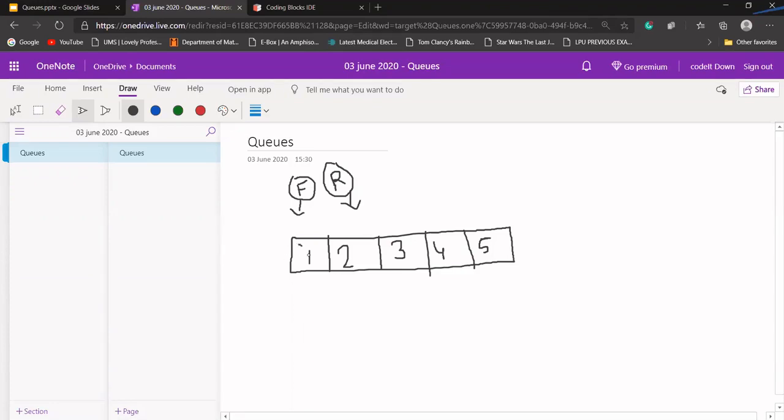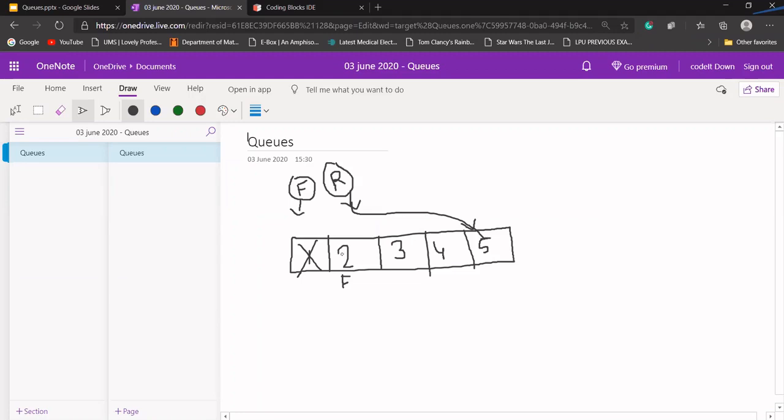Let's say I want to delete this from our queue. So instead of shifting all these elements backward, what I should do is increment my front, and now front should point to this element. Let's say in this case our rear is pointing to the last element, and front is pointing to front plus 1 now, because we have already deleted it.